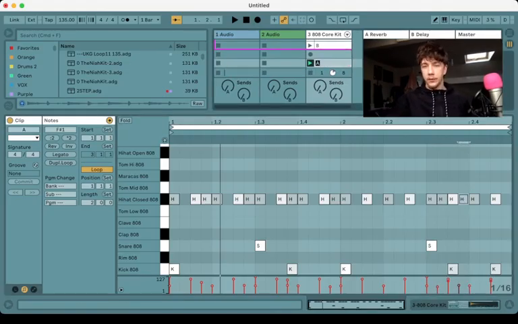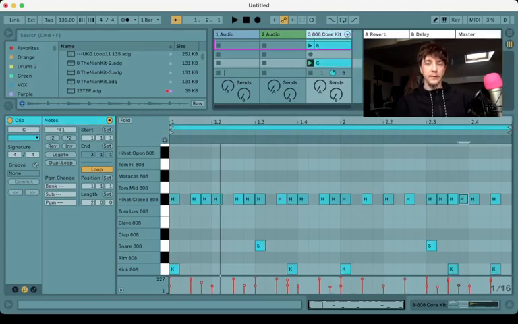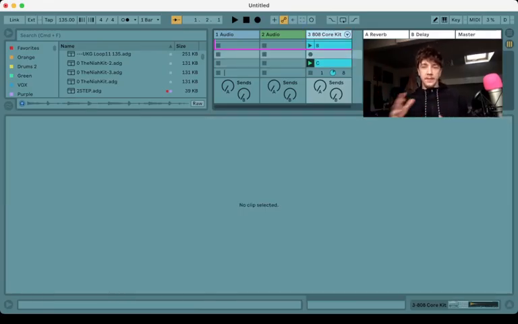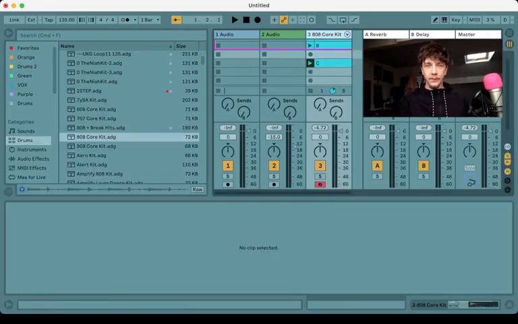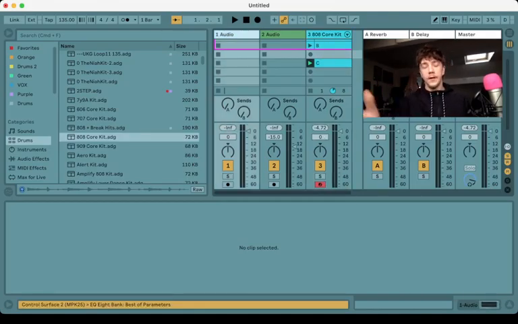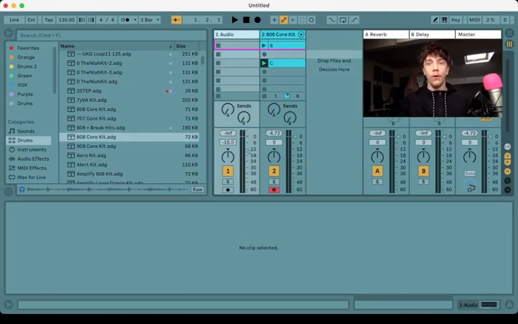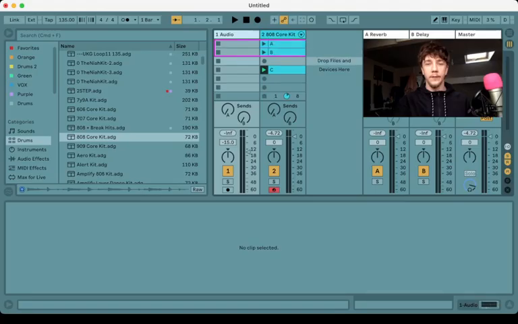And actually, I'm going to change the color of this track at the top, which might seem pointless, but this is what I and many producers like to call housekeeping. It's just keeping things nice and tidy, so that later when you come back to the project, or when you've got loads of things going on, it's visually easy to pick out what is what. So if you hear a mistake, you know how to find it easily, or if you hear something you want to change, you know how to find it.